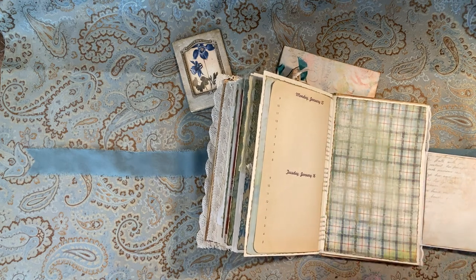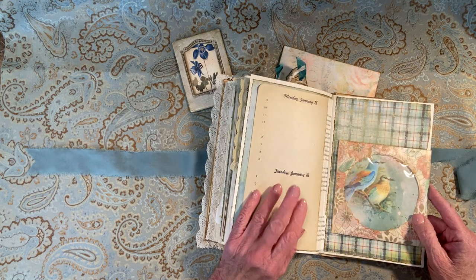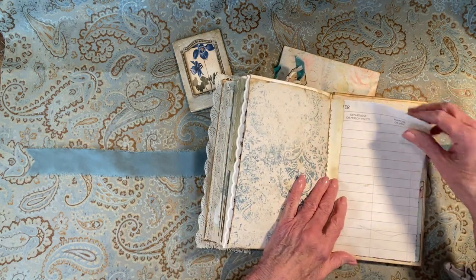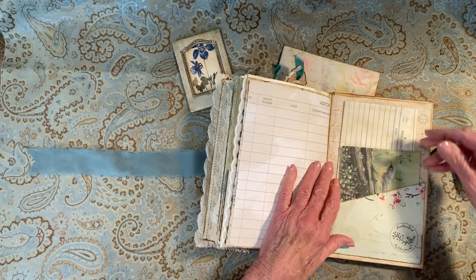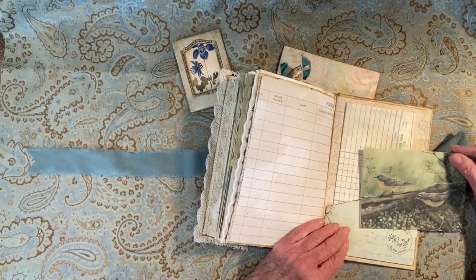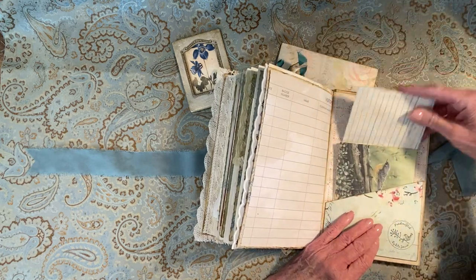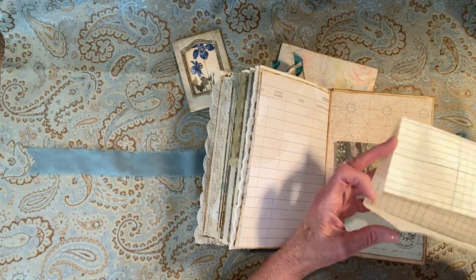You have space for writing here, and you can put more photographs in there if you'd like. That's from Janie B's — it's called Kruger, I think, probably the name of the bird. Journaling space or photograph space. Then here's another old ledger pink book and I just coffee dyed it. And here is a little card that I coffee dyed — I loved how it went with this journal so I had to include it. Then this is just a ledger page that I put in there, so you can put a family tree on here and then go across and write some more stuff.